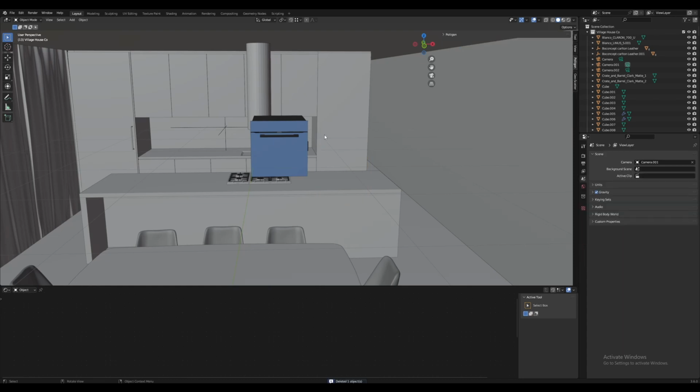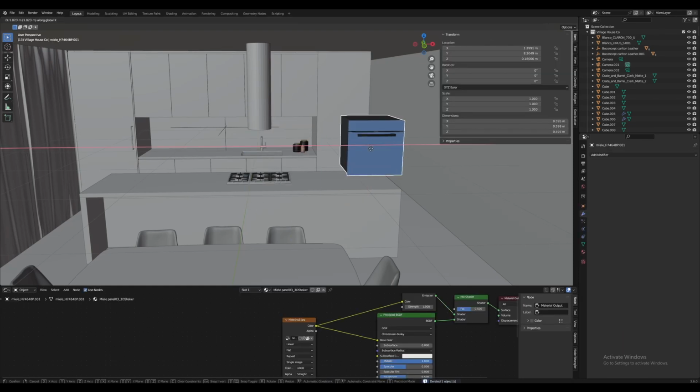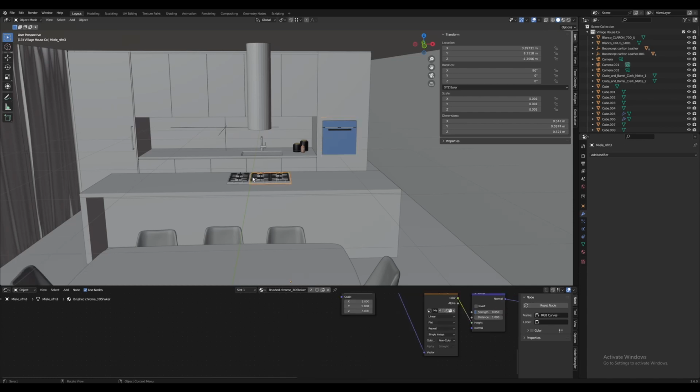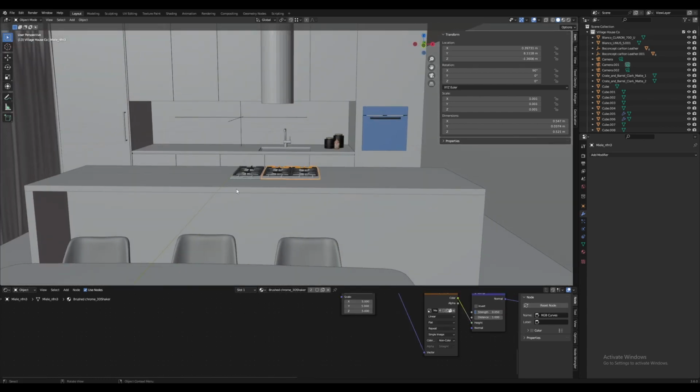Okay. I'm actually gonna get rid of that handle there. We're gonna actually add this in here, in line with... Oh, actually, no. Actually, I think the oven can be underneath here. Can it?